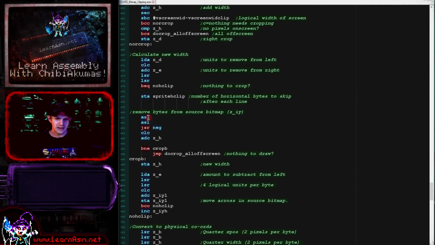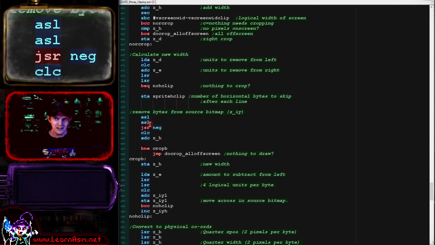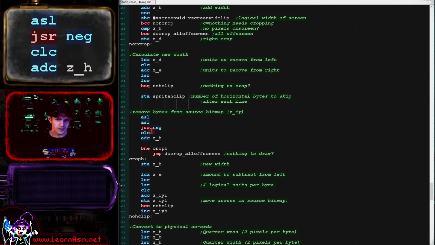But what we need to do next is we need to calculate the new width of our sprite. So what we're doing here is we are converting the calculated logical unit into a byte count.